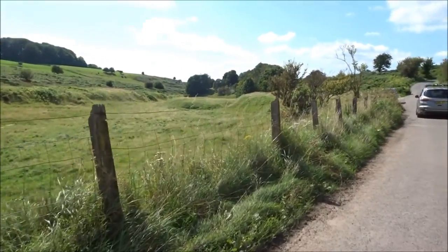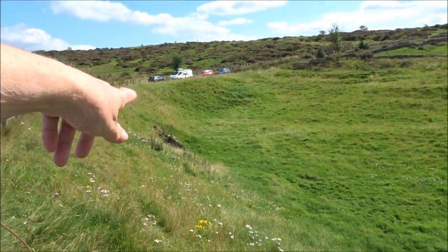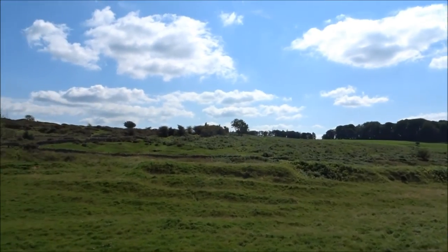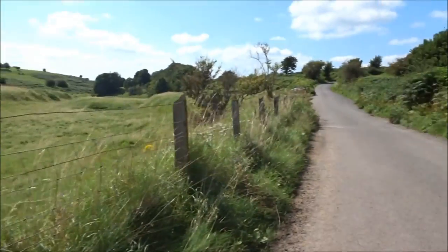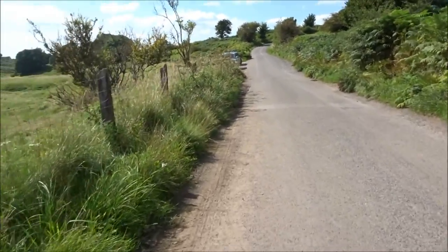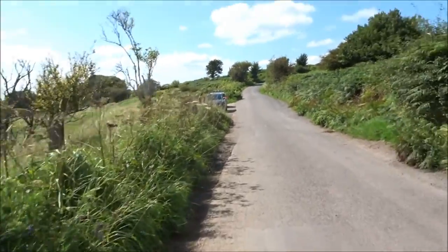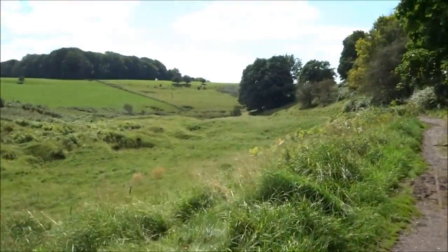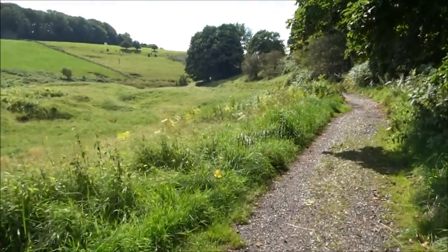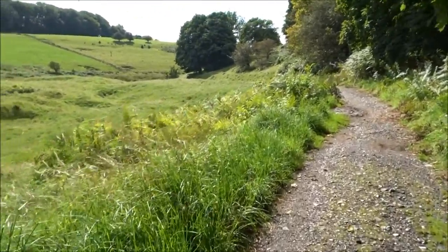Over and out for a minute, folks. I'll just show you this bit over here, though. The tunnels, I've been through that tunnel before now, and I have walked quite a bit of this area as well in the past. Now, it looks like I could be accompanied by people now. There's somebody just pulled in, which would be a shame, because it looks like they had kids. Noisy children. Another little video then, as I go along this Velvet Bottom, this lead mining area, reclaimed by nature.